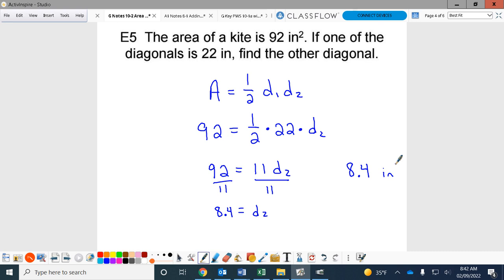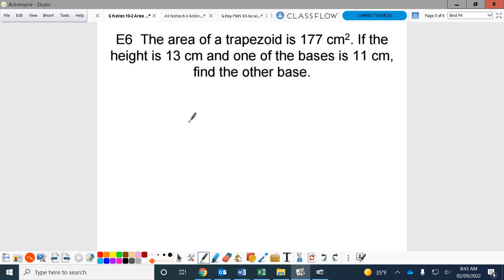Now, I will tell you that the next one is backwards on a trapezoid, and the backwards on a trapezoid requires a little more work, especially depending on which piece they're looking for. Please just start with the formula. Everything is about starting with the formula. So here we go. So the area of a trapezoid, so we're going to write the trapezoid formula, which is area equals 1/2 times the height times base 1 plus base 2.